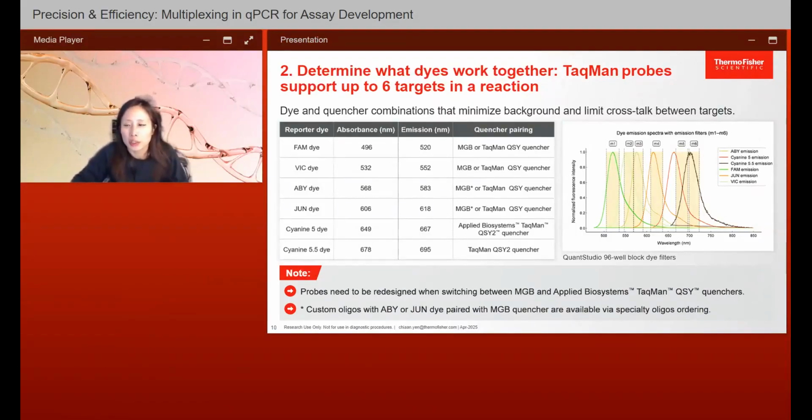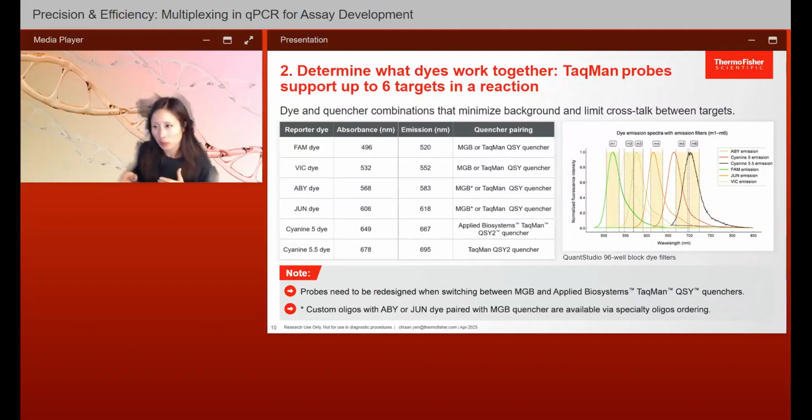And something that I really wanted to point out is that the choice of whether MGB or QSY quencher does matter a lot, because it really changes the Tm of your probe. So for the same sequence, when used with MGB quencher, the Tm will be a lot higher versus using a QSY quencher.